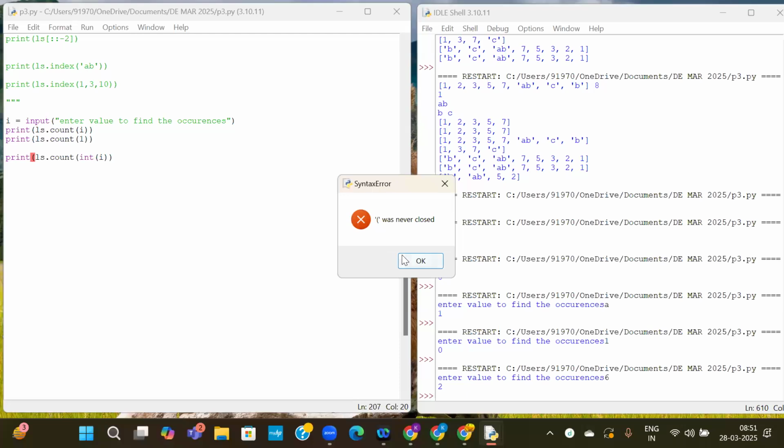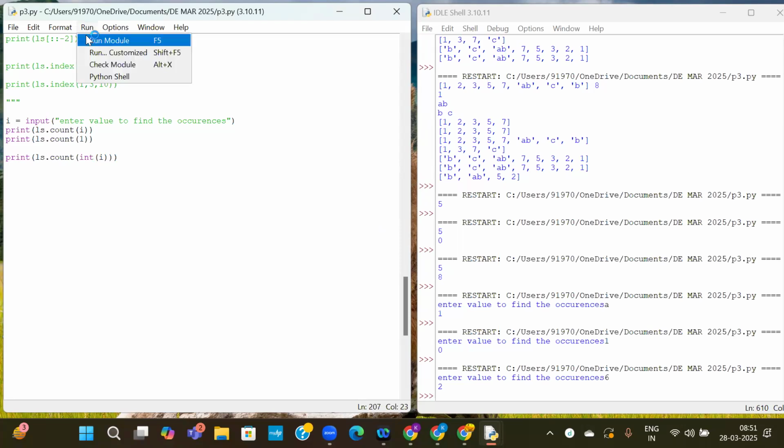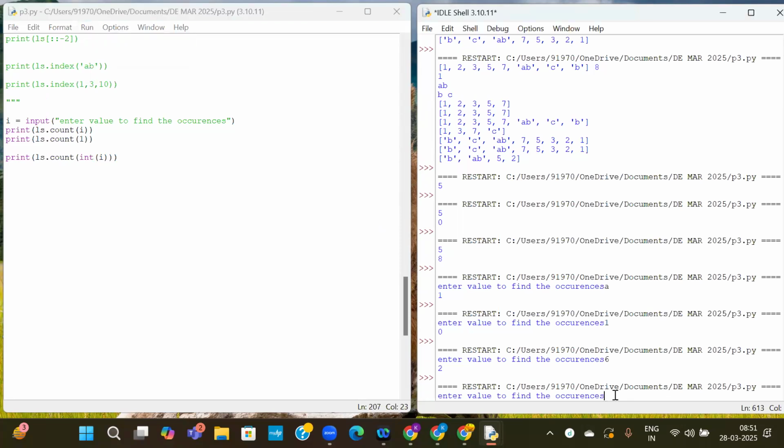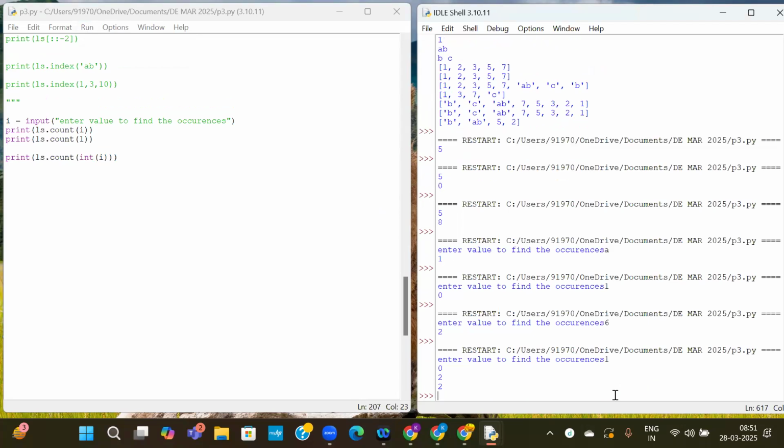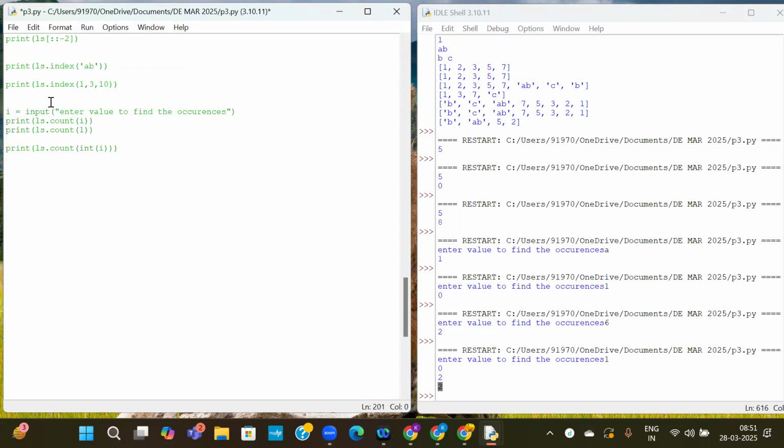Sorry, the bracket is not closed. I will provide the number 1. See, initially the count of I is 0 because that was a string. Now after converting to integer, the count of 1 is 2. Okay. Thanks. Okay, no problem.